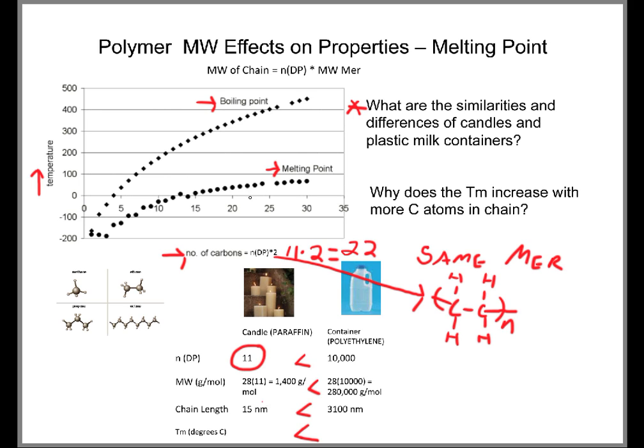We go up to this graph. We've got 23 right here in the middle and then 22 would be probably about here. Then we go up from the x-axis to the melting point curve and then to find the melting temperature we go from the melting point curve where it intersected to the y-axis. We can tell it's under 50 because it's a little under halfway. It's between 25 and 50. We're going to call it 40 degrees Celsius.